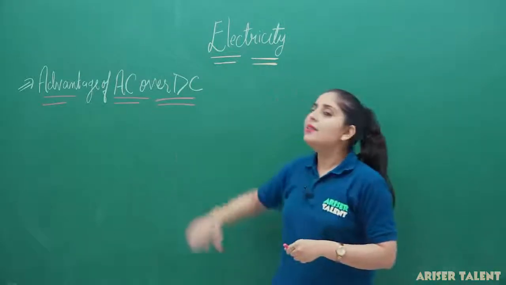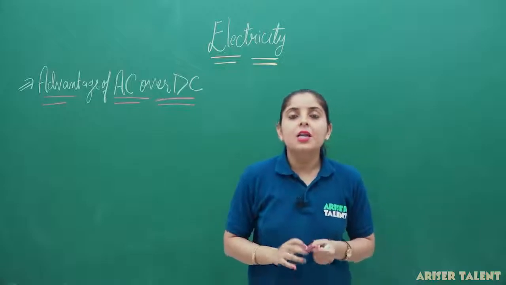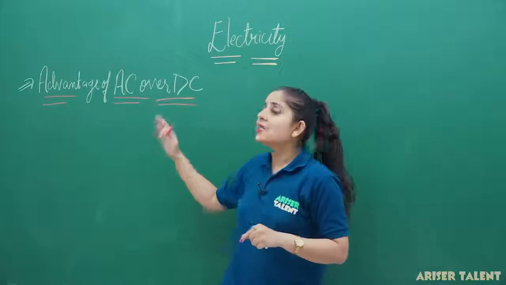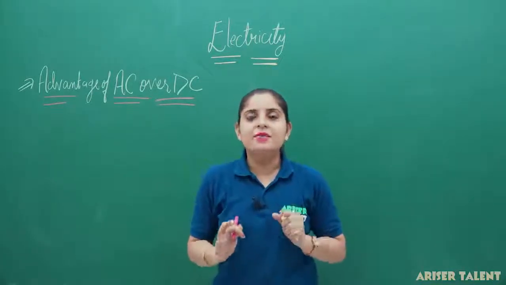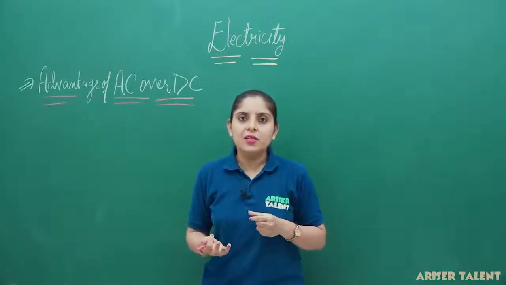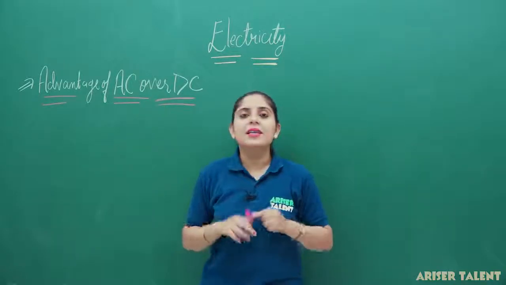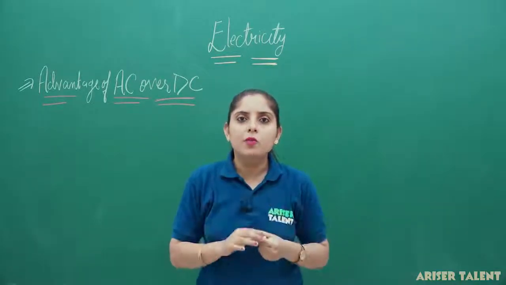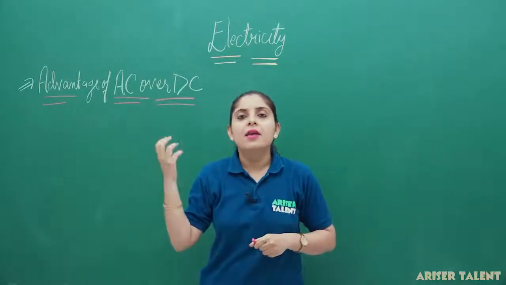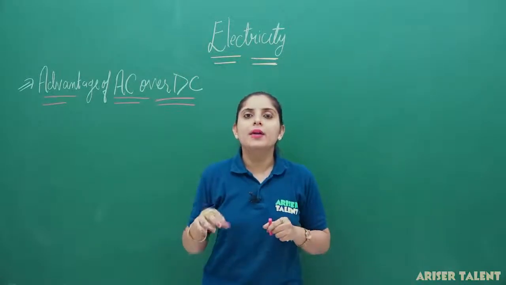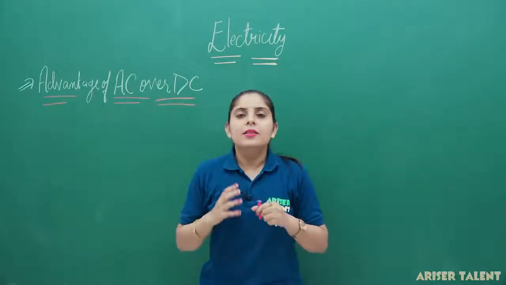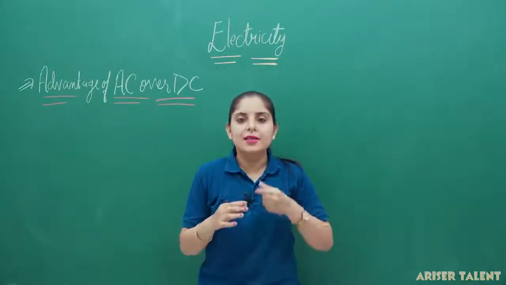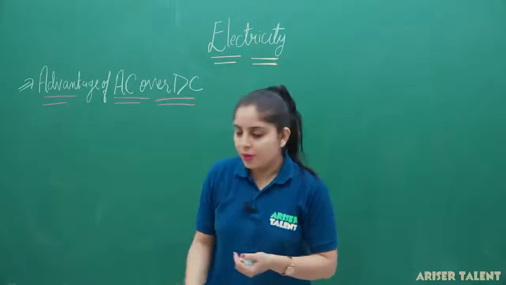But what are the advantages of AC over DC? The first and foremost advantage is that AC can be converted into DC very easily, so it becomes very easy to use. The second advantage of AC is that if you want to step up or step down the voltage, you can easily connect an apparatus or instrument in parallel with that AC. There are a few advantages which make AC more valuable compared to DC. So let's discuss these points.